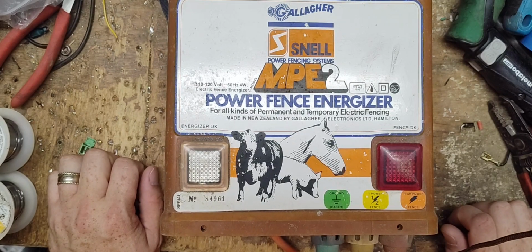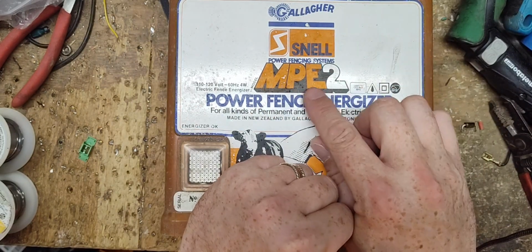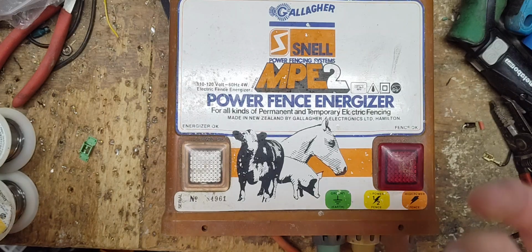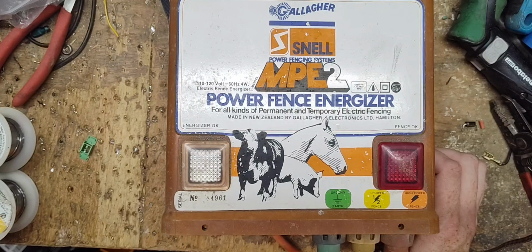Here's going to be, hopefully, a repair video on this unit. This is a Gallagher MPE2. I think MPE stood for mains powered energizer, where mains means 110 AC power. So this is a 110-120 volt unit. Not a very big unit.